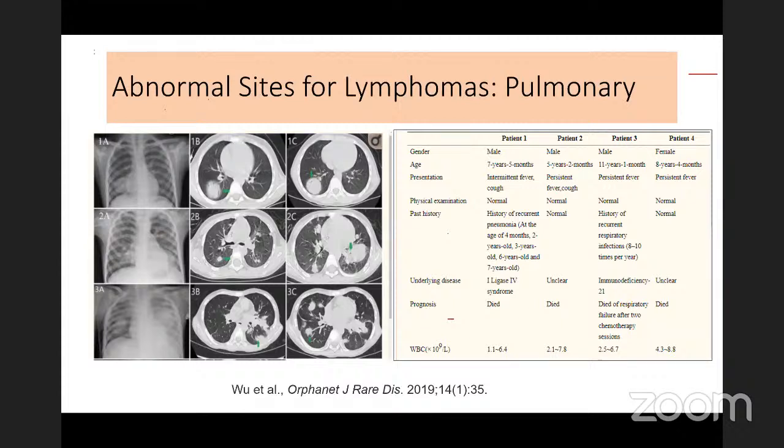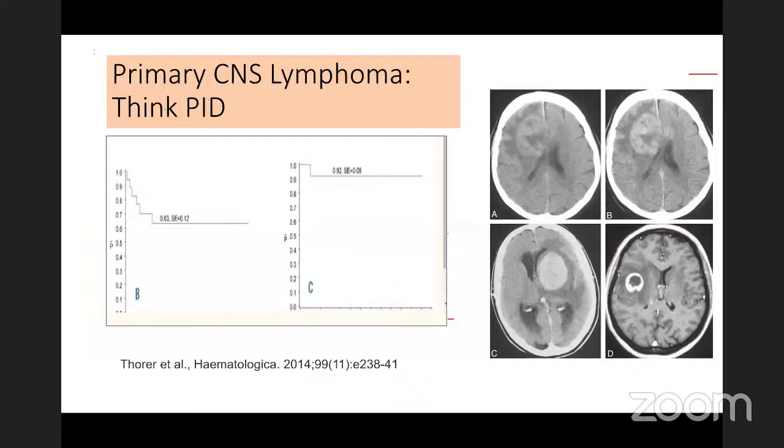Coming back, apart from the different rare pathology, we have also rare sites like pulmonary infiltrate. When we see pulmonary infiltrate, we think usually of a fungal infection, yet we have to put pulmonary lymphoma in the differential diagnosis. Although they are rare lymphomas, the outcome as well is guarded, and many of the recorded patients with pulmonary lymphoma had a background of immunodeficiency and had a dismal outcome. Like in this series of 4 patients, all of them died of disease.